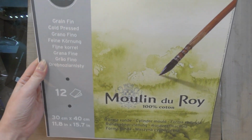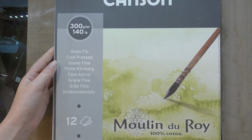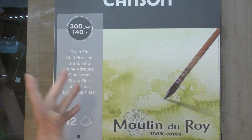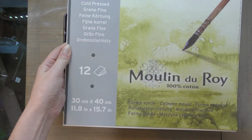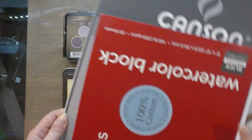For the head-to-head comparison swatch, I am going to swatch on Canson's Moulin de Roy. This is a beautiful cotton rag paper. I think it handles very similarly to Arches. I love it. Feels a little bit of a waste to use it for swatches, but it's the only paper I currently have that is large enough to actually fit both sets at 11.8 by 15.7 inches.